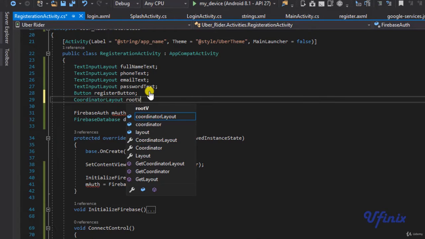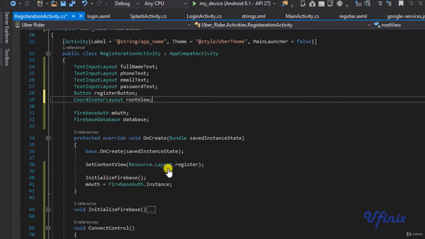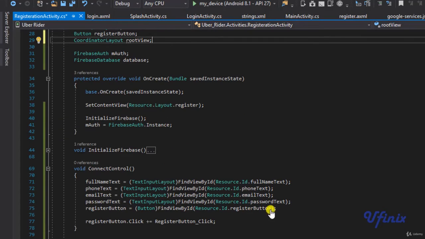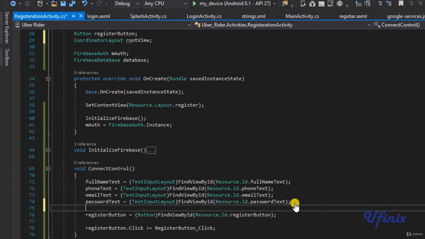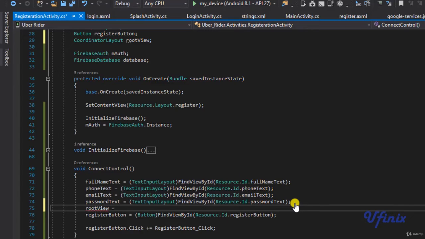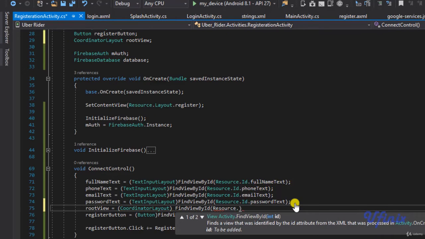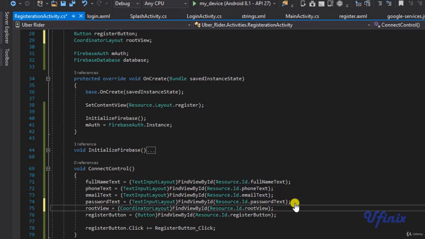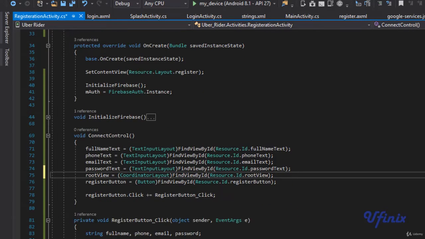I'll call it rootView. In our connect controls, I'll add it here. rootView will be equal to, I always make this mistake, CoordinatorLayout, FindViewById, Resource.Id.rootView. Now we are done with this.